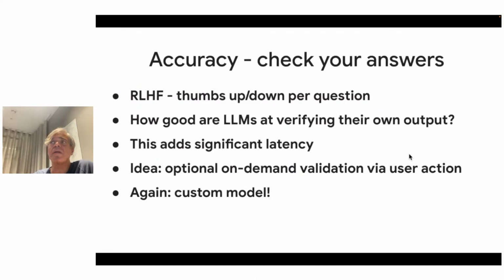Accuracy. A good way to handle that is with this human feedback kind of approach, where I don't have this implemented yet, but every time you answer a question, I'm going to pop up a thumbs up or a thumbs down, and you're going to be able to rate the question. Was this a good question or not? The model still produces some who was buried in Grant's tomb kind of questions. And so I want to be able to have users rate the question, and then based on that, I can give feedback to the model and hopefully tailor its results to make them better quality.